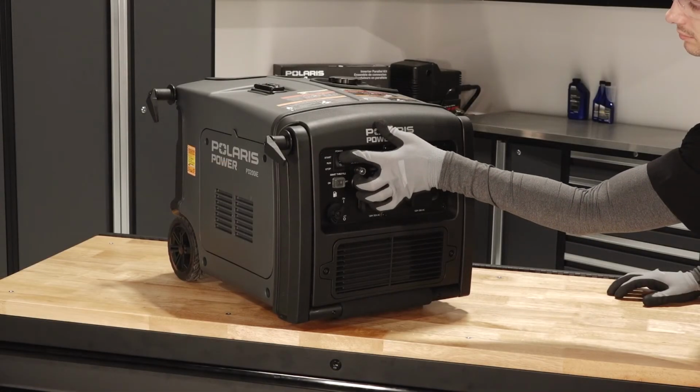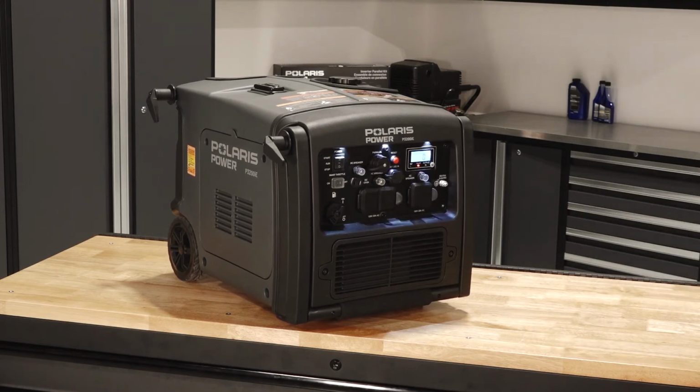Start the engine using the recommended procedures in your owner's manual to ensure proper operation of the engine.